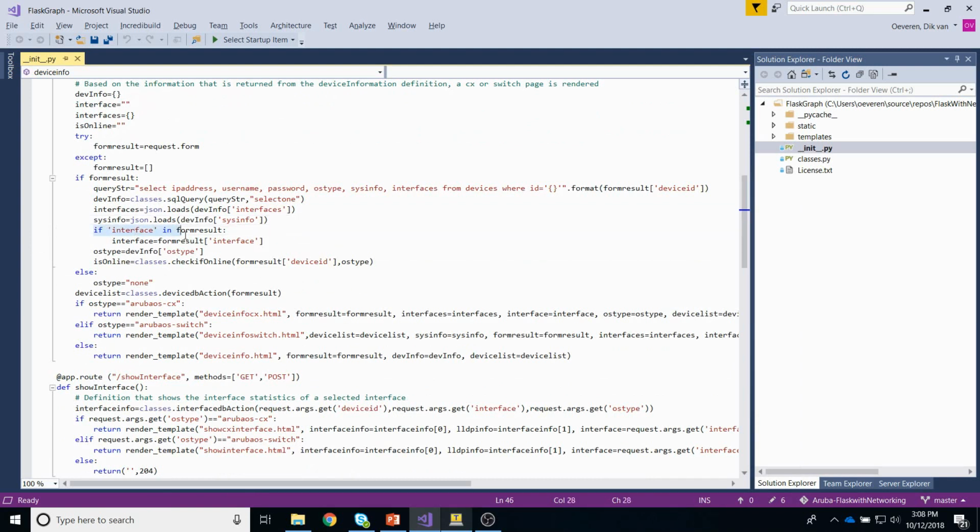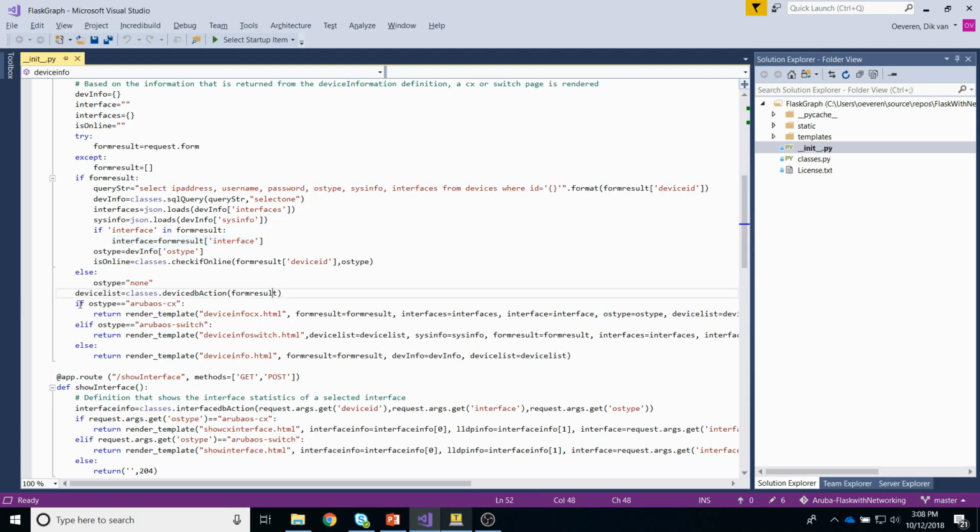So if I have for example in this case an interface field in the form result, so if my interface field is filled with data, that interface variable is filled and then can later be used in the page rendering. Okay.